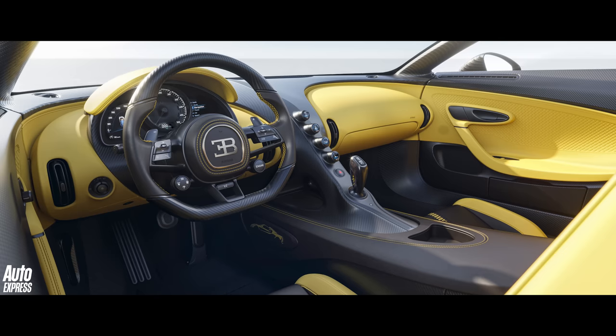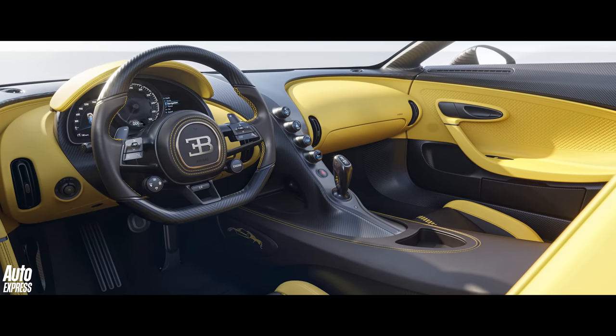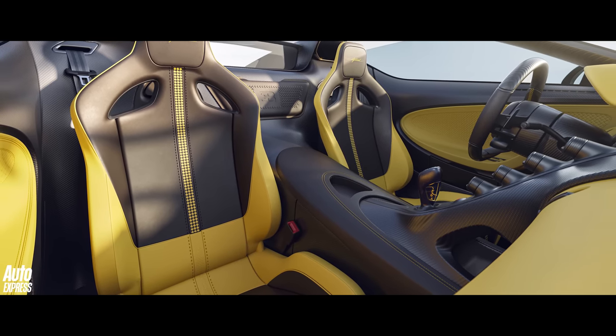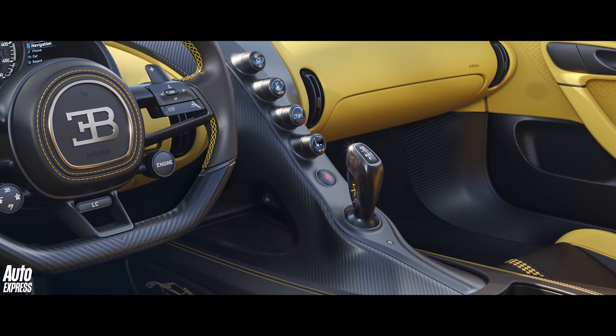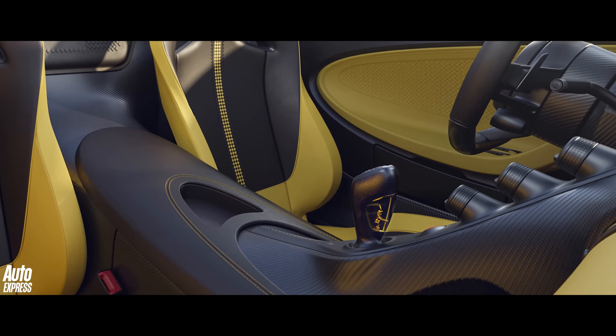We don't really mind though, because it's one of the best cabins in the business. Bugatti has kept it simple without resorting to massive digital screens, which they say would date the car in decades to come. As ever, there's a massive range of personalization options, including titanium trim, woven leather, and of course carbon. The gear lever is bespoke to the Mistral, with a transparent amber insert which contains an item of the buyer's choosing.